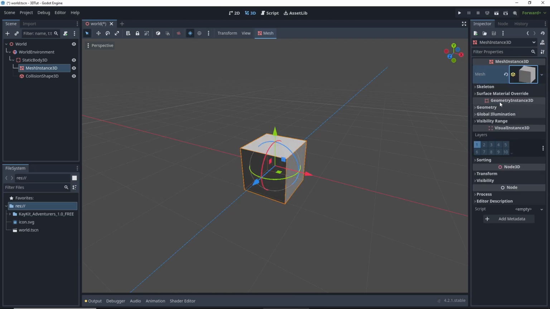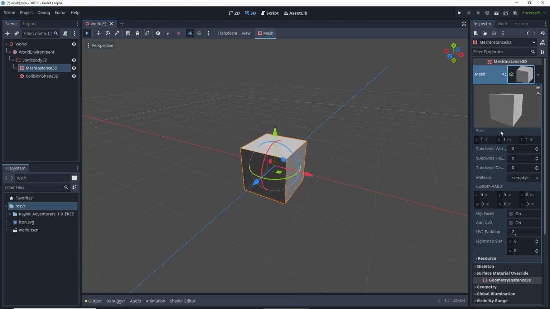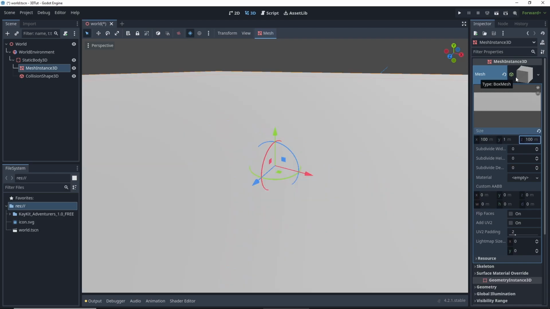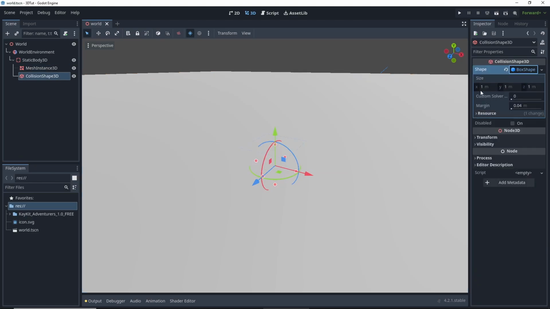One thing that you have to do separately is the size of the mesh and the collision shape. So we're going to do X 100, Y 1, and then Z 100, sorry. And then the same thing with our box, 100 on X, Y 1, 100 on our Z. Okay, so this is so our character won't be able to fall through the ground.